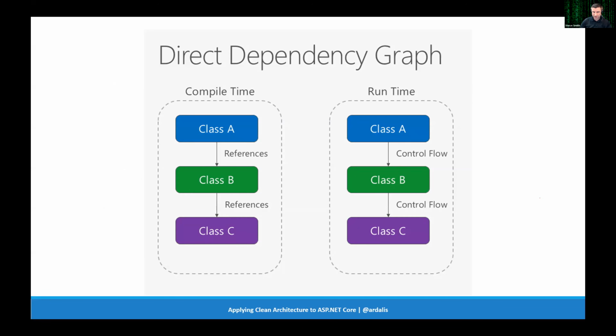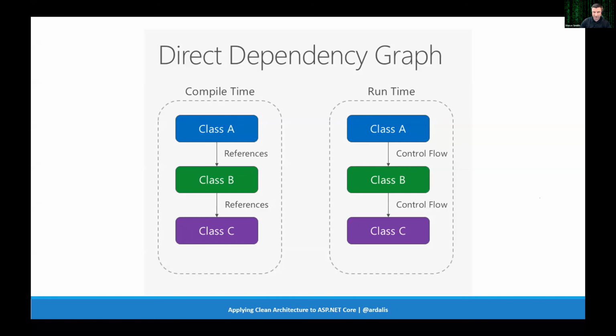If you just use the new keyword to new up your dependencies, your compile time references look like what you see on the left. Class A is going to new up class B and call some method on it. Inside that method in class B, it's going to new up class C and call some method on it, right? Or if we don't even use new, this could just be static calls. A calls a static method on B, which calls a static method on C. Has the exact same look.